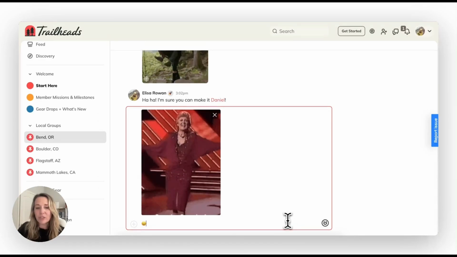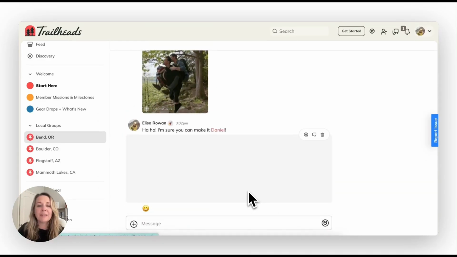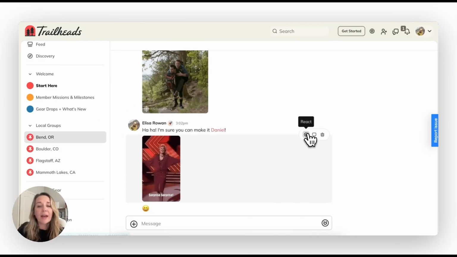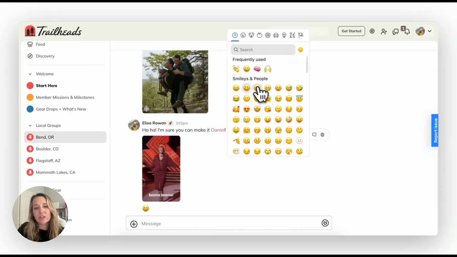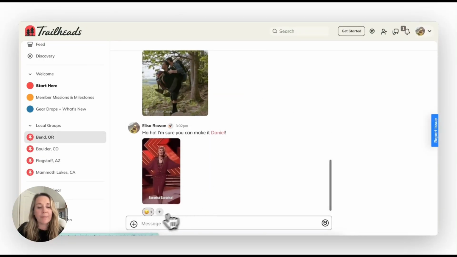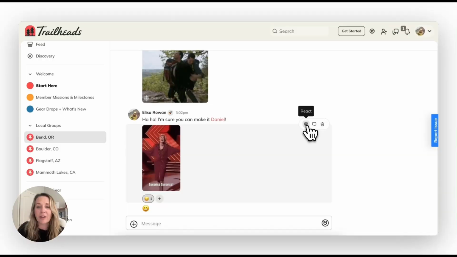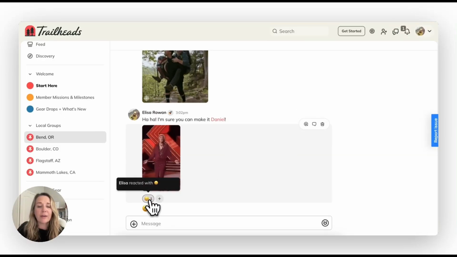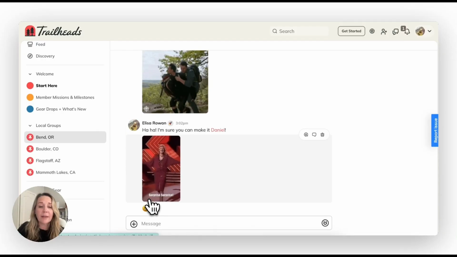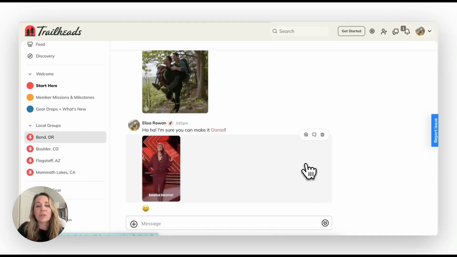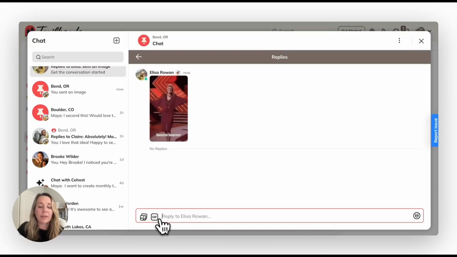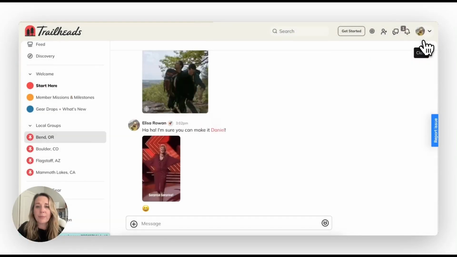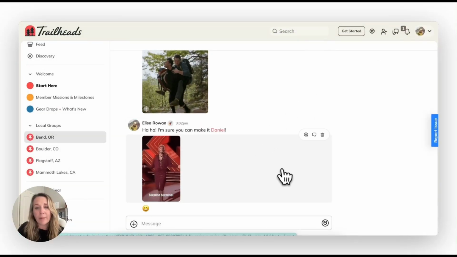And then once you go ahead and send, you can react to a particular message. So you can go ahead and choose the plus icon or the react icon here and react to it. To remove your reaction, you just click it again. And then you can also reply in line here with another GIF or a photo or file and emoji. So the same options that you have originally when you post a comment.